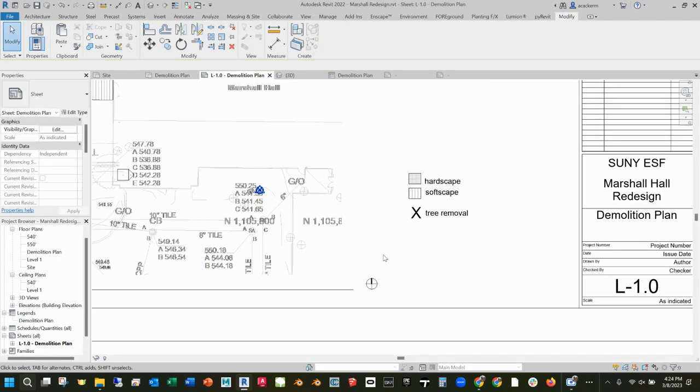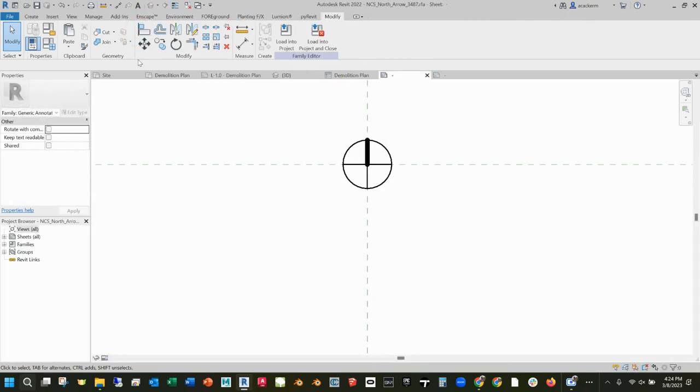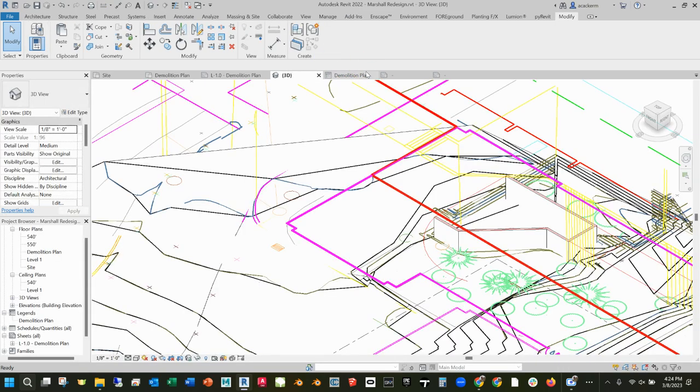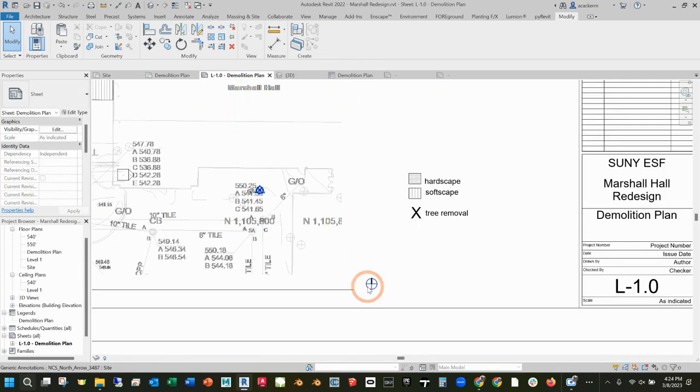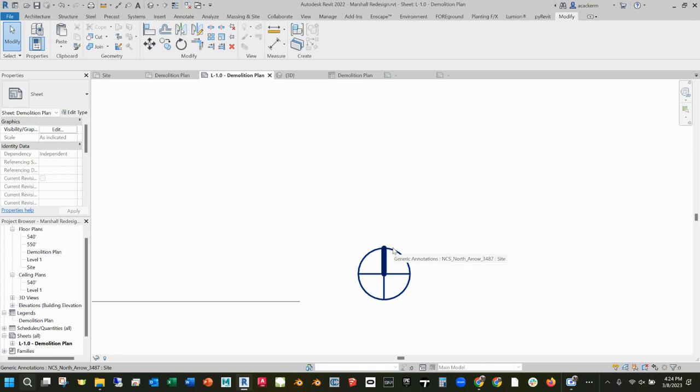And so now I was able to go in and modify it, and you can draw lines. When you go into the family editor, there is also sketching that you can do if you want to, but mostly I just didn't want true north on there, just project north, because it is my true north. That's a little aside. So for those of you on the graduate side, when you're setting up your sheets, if north puts all of your stuff at an angle, you can totally rotate it so that it's vertically and horizontally aligned. And then just make sure when you rotate it, you draw a line north south and rotate that line too, and that will be your true north.